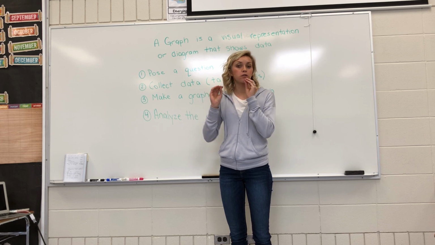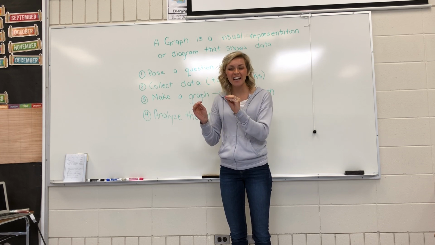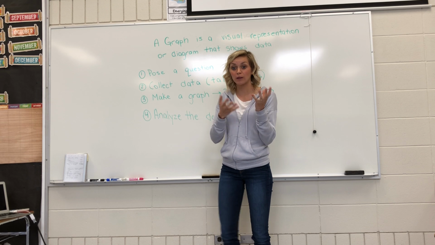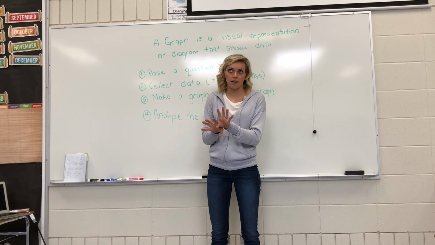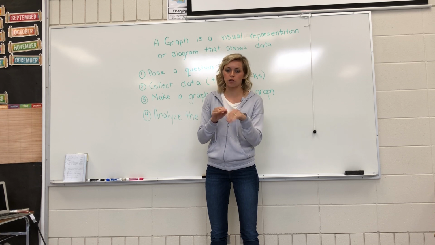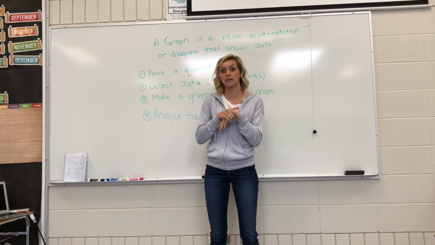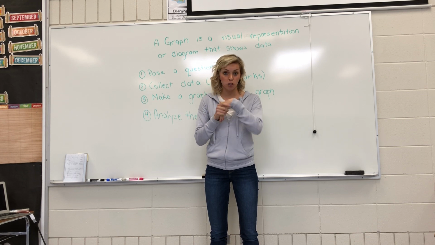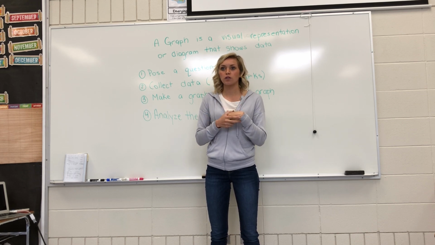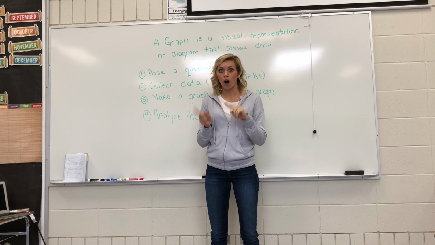I would draw 5 chocolate ice cream cones. Then maybe I would draw 3 vanilla ice cream cones, if I had 3 people who liked vanilla. I would draw 1 strawberry ice cream cone if I only had 1 person who liked strawberry. So you draw with pictures. So I have an example to show you, and then we're going to do our own.